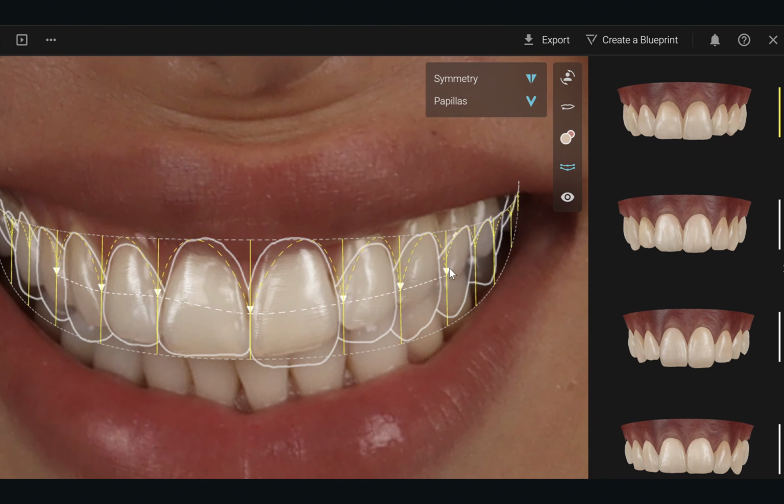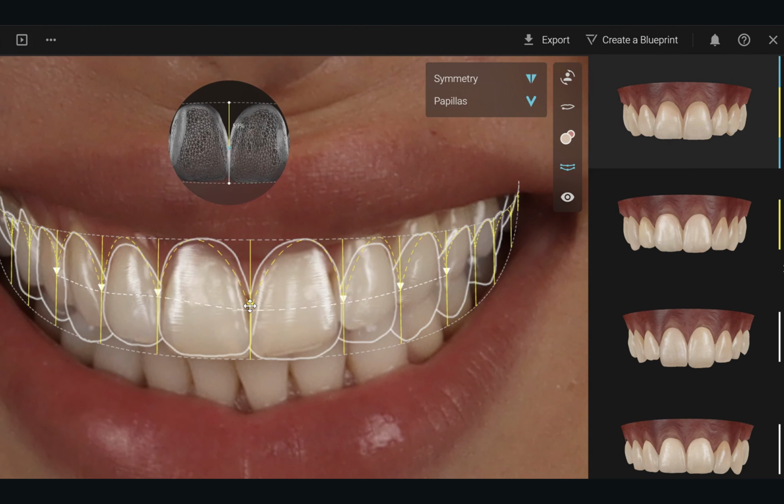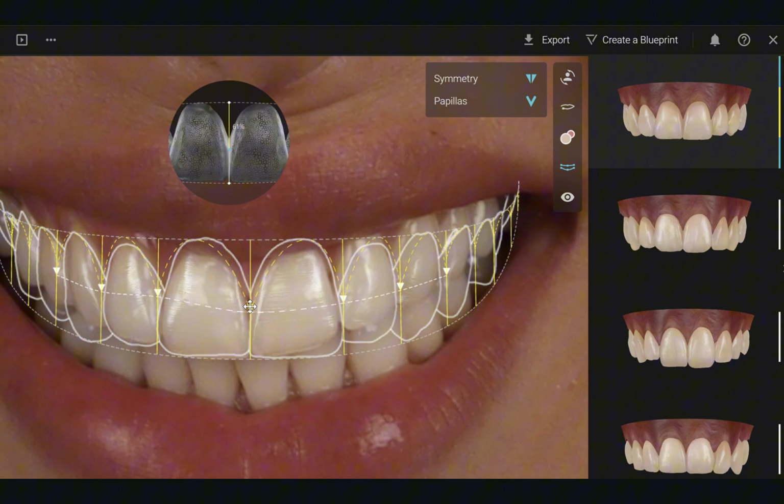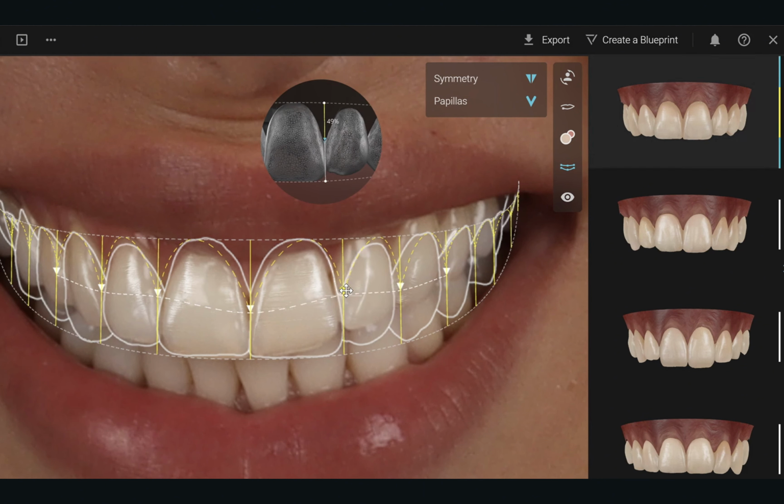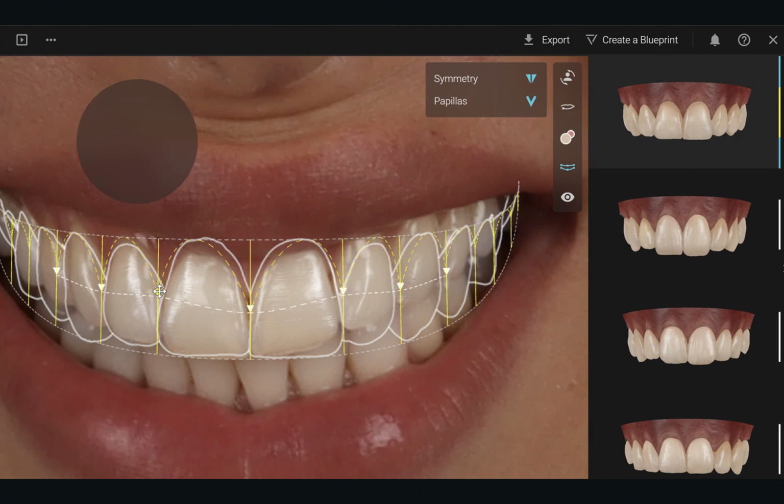One of the big things that the creators of SmileCloud have often emphasized is that we are looking to preserve the fidelity and the proportions of the tooth, respect the anatomy.